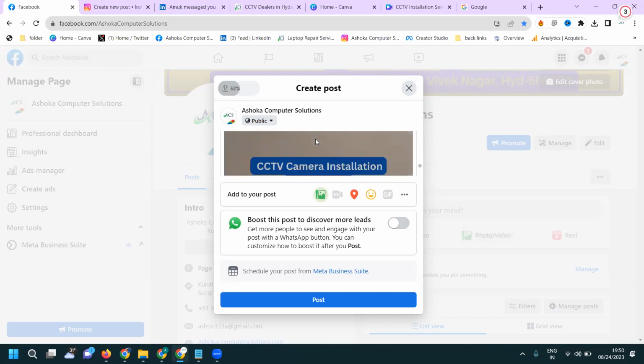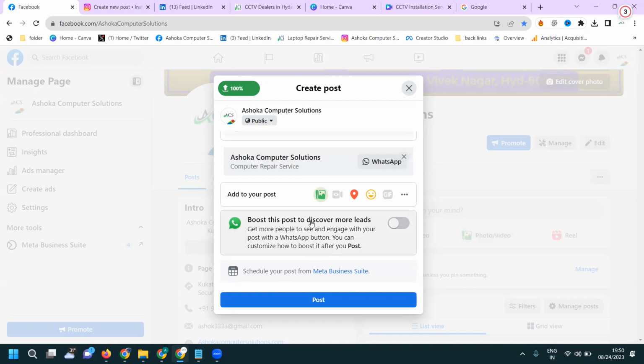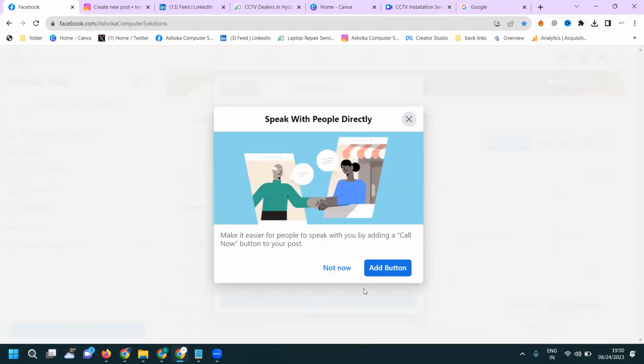So today I'll use a reel. Tomorrow the video will be used for the WhatsApp option. Day after tomorrow, a reel. Day after that, we'll use it for the call option. What will happen is based on the post, anybody who came to your particular option is another ad, which can generate leads from your WhatsApp also. Then click the post option.